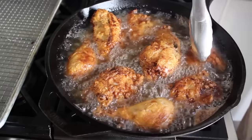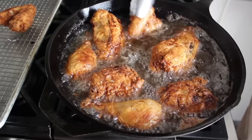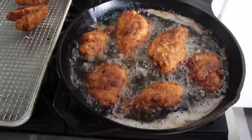And of course, if you've fried chicken before, you know all the pieces aren't going to finish at the same time. So I pulled my wings out first because they finished first. And then I continued on until everything was cooked perfectly. And again, to be safe, you'll want to check with a thermometer. We're shooting for at least an internal temp of 160. So once we've determined our chicken is cooked long enough, we will remove that to a rack to drain.